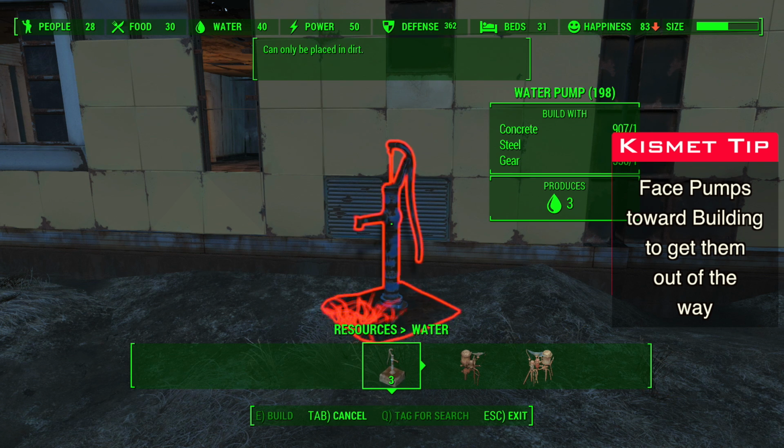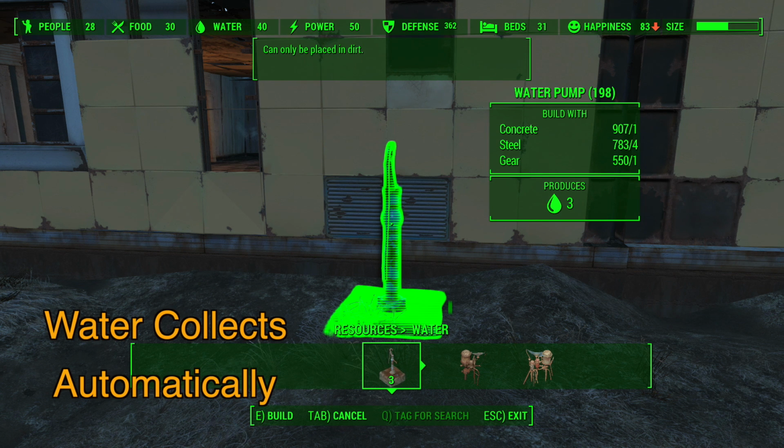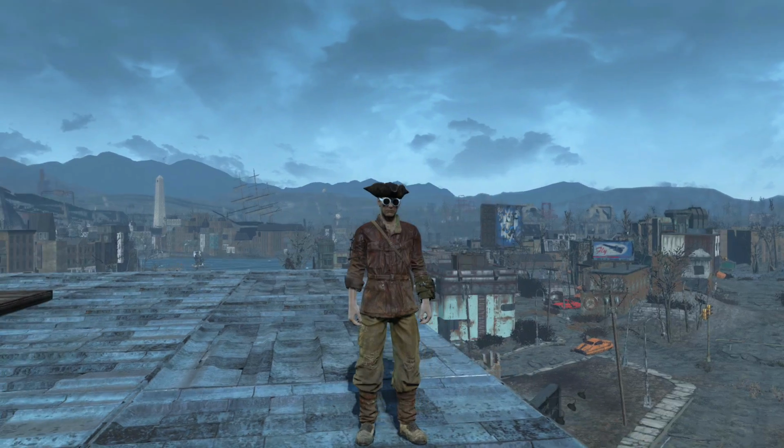Here's a tip on water pumps. Face them toward the building so they can be closer, out of the way, and maximize your space. Also, it's important to note that you don't actually assign settlers to the water. It's just collected automatically. Now, there is a massive amount of stuff you can learn about settlements, and we're going to be covering those in various guides along the way.